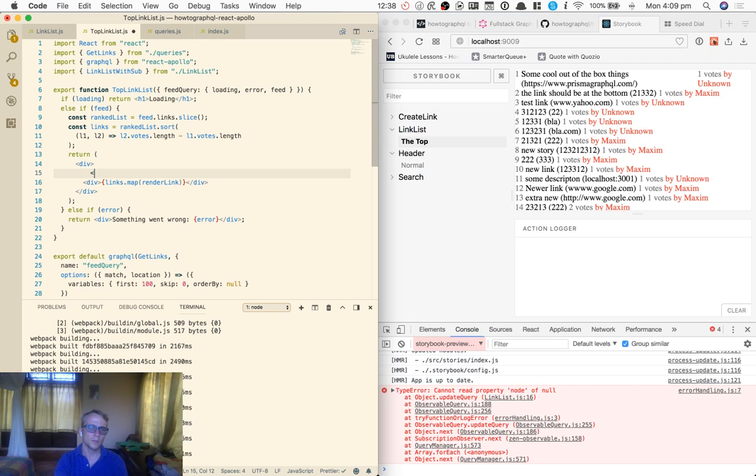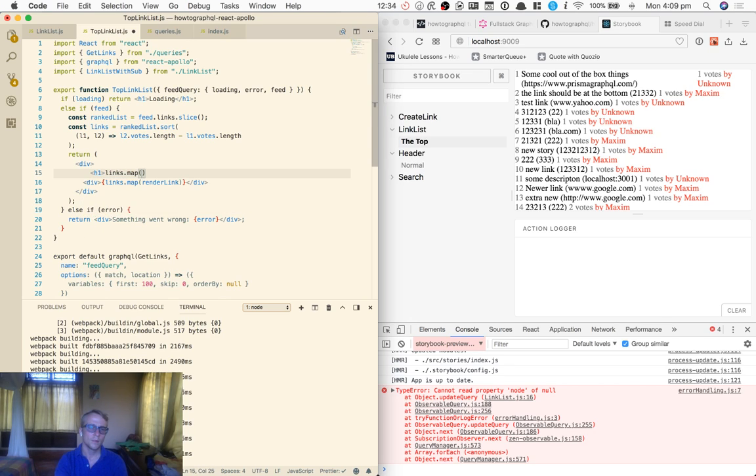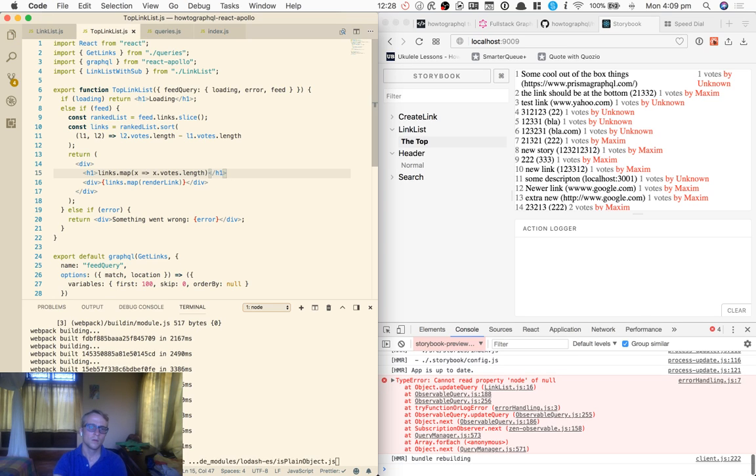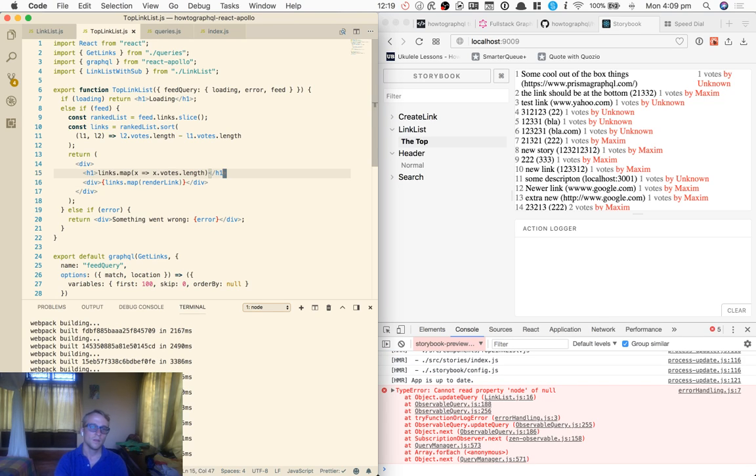So let me just do this h1 links.map document. So that's supposed to give us something. I have a feeling that I'm changing the wrong file.